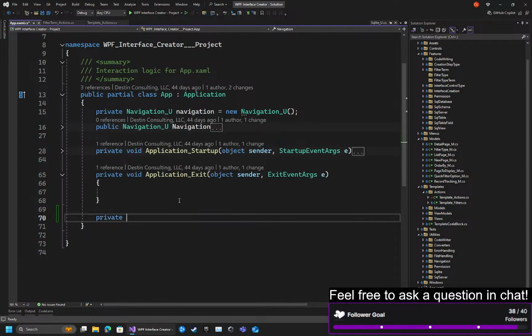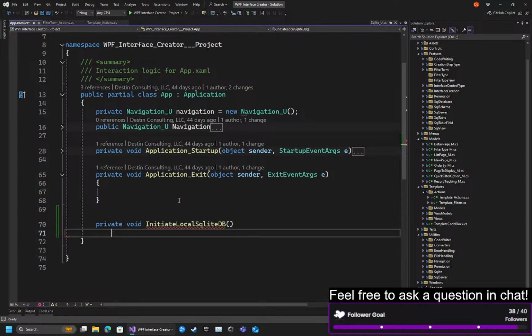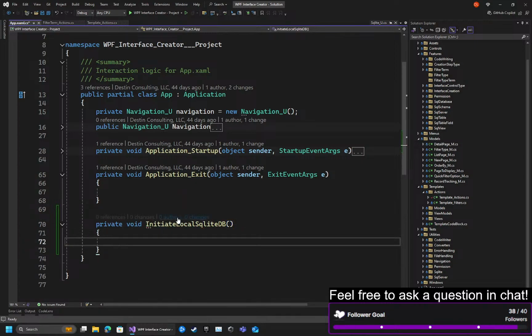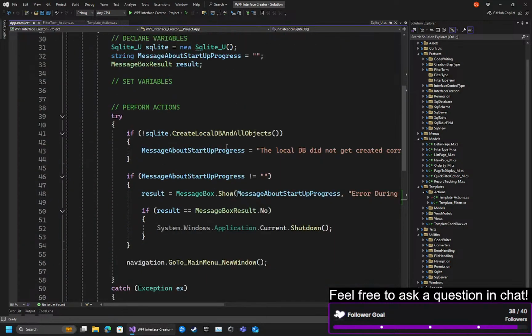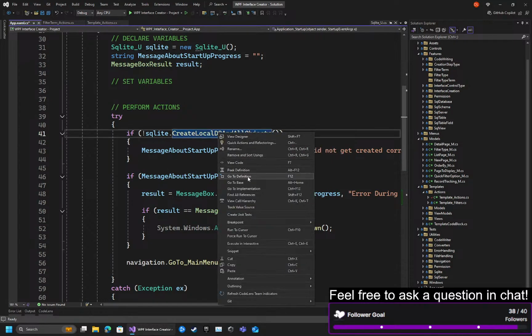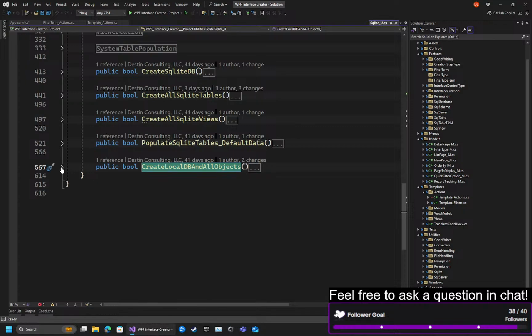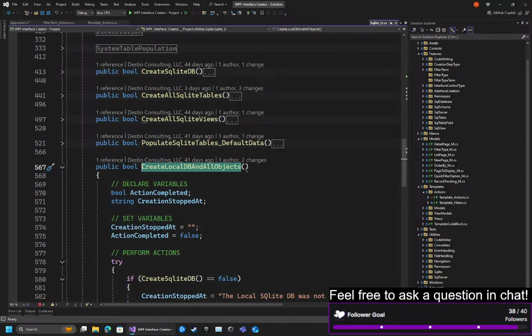So we can simply do private void initiate local SQLite DB. All right, so we want to make sure that happens, but create local DB of objects is not necessarily what needs to happen inside of SQLite.